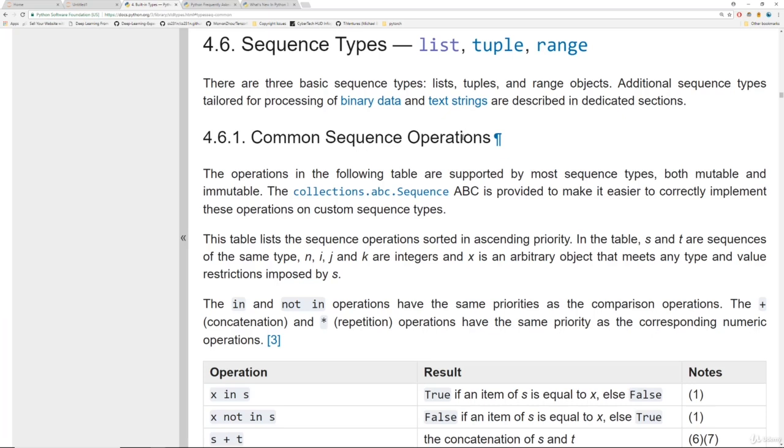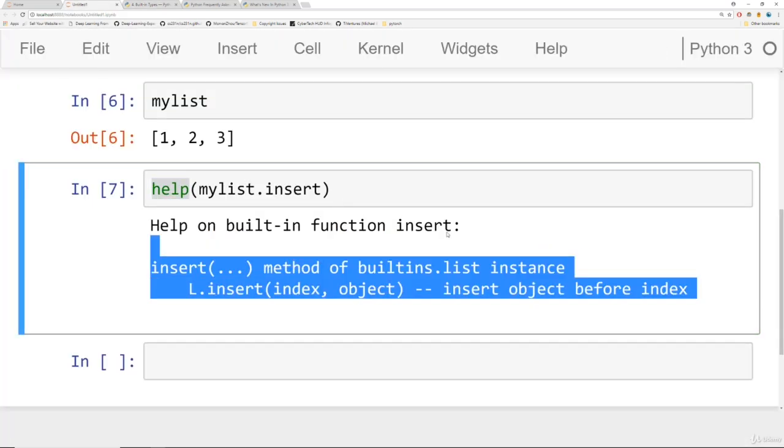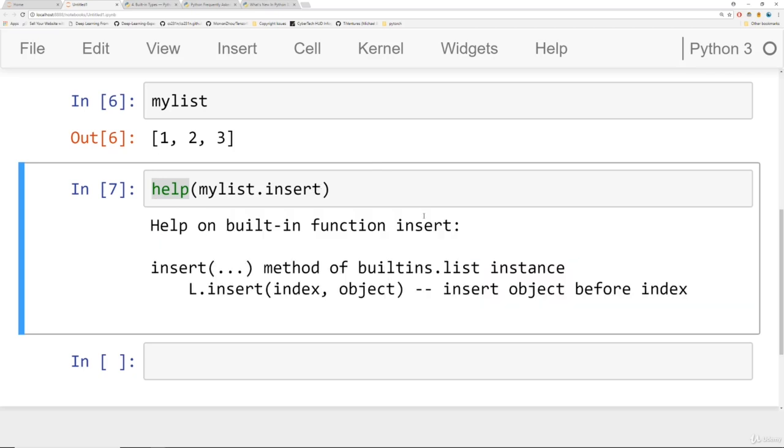As you're a beginner in Python, you won't be visiting this page that often, but as you get more and more advanced, you'll find that a lot of the answers you're searching for are really only found in the documentation. But as you're beginning, I would recommend that you use this help function to quickly find docstrings. And as a reminder, you can use Shift-Tab to quickly get this documentation string on methods and functions.